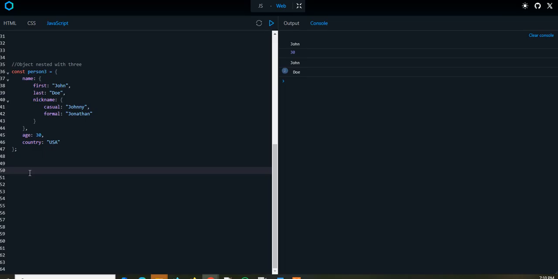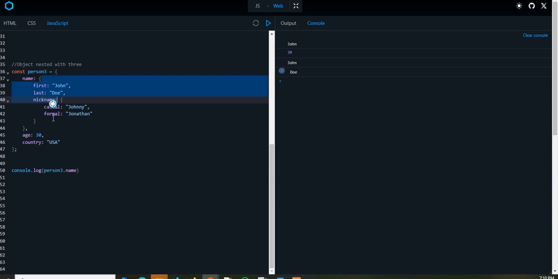The name of the object is person3. Person3, we jump after that into name, dot name. From here we are now in this object, but our Johnny is in the nickname object.